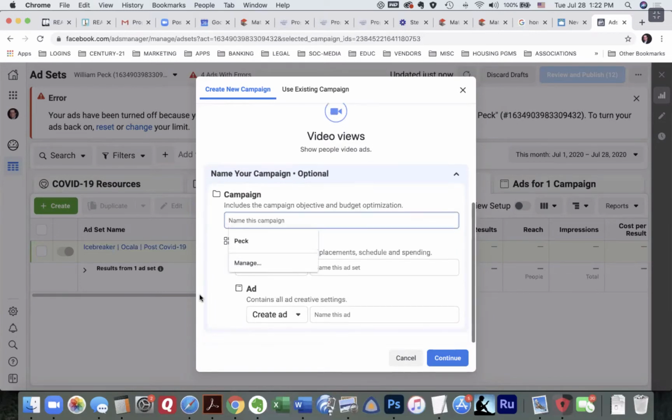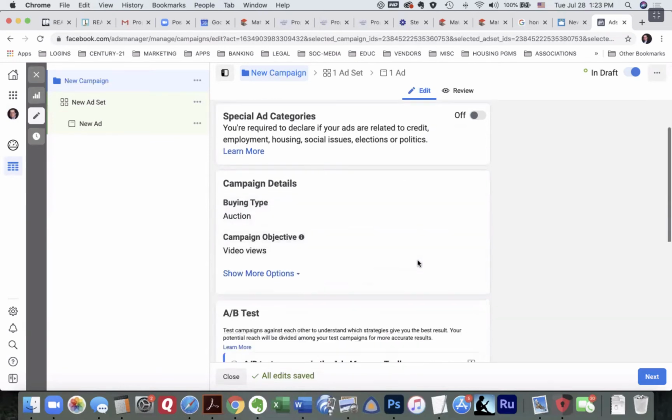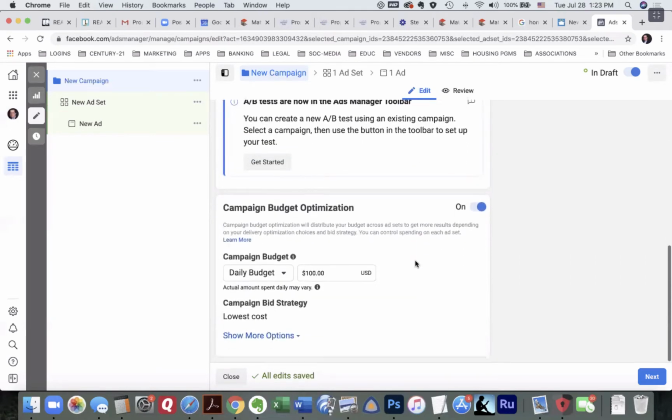Yeah, so it's just giving you a slightly different interface for whatever reason, but it's giving you all the functionality. You're just going to have to look at it and be like, okay, so this is what my version of his version looks like. Yep, that's what I thought too. And I won't bore you now with all the details, but I went on with this to create the ad and continue. I'm not putting in any data right now, but just to give you an overview of the formats, it really takes off differently here. Yeah, it does.